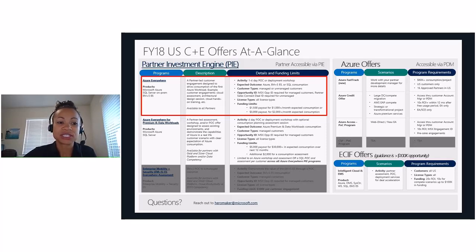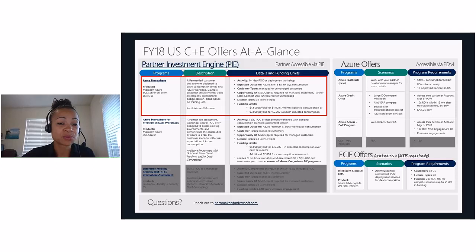And I did see a question in the IM window about a program for EMS E5. Or sorry, EMS E3. When we first launched these programs, we did have to launch them for E5 because that was going to be a primary focus area, but we've been really pushing the teams to include EMS E3 as well. So the EMS E5 Everywhere assessment that's grayed out currently, we are working to get E3 included in that. So you'll see that within the next couple weeks coming in.